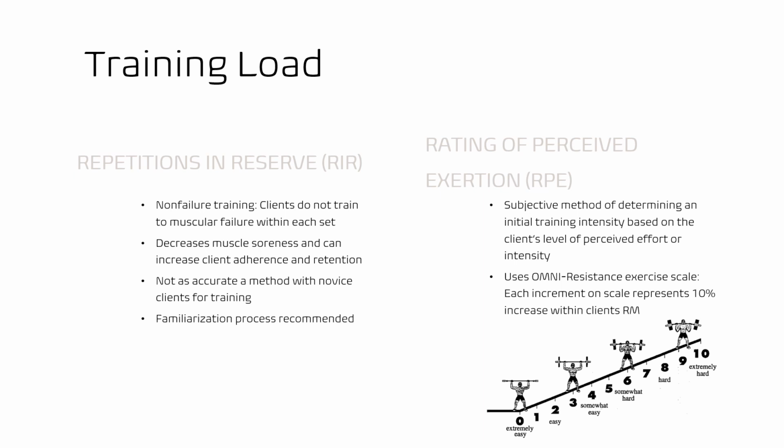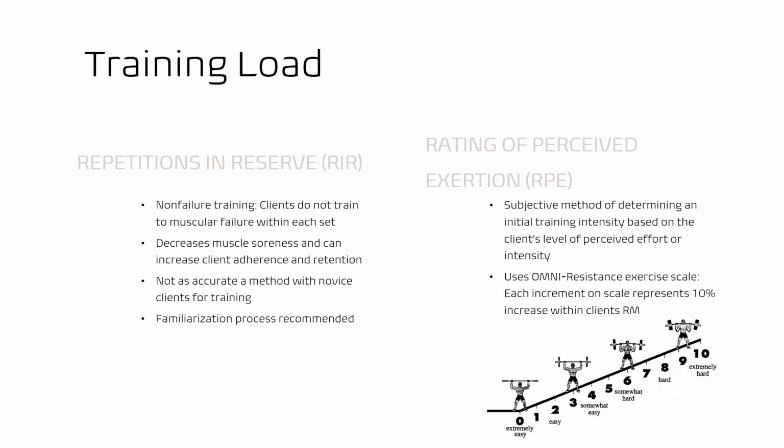RIR is subjective and can vary from person to person based on factors like strength level, fatigue levels, and recovery capacity. It's important to listen to your client's body and adjust training loads based on their perceived exertion and RIR. As they progress and become more experienced, you can adjust the RIR targets or use other methods like percentage-based programming or periodization to further guide their training progression.